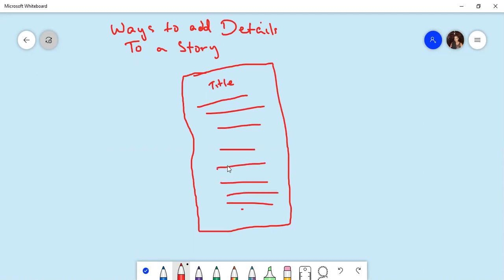How do we add details to a story? What are some of the ingredients we add to a story to make it interesting, to make it creative? What are some of the elements of a story, maybe? You could give me the different ways to add details. So maybe some of the descriptive language. What are some of the ways? Let me hear how we add some details to a story. We learned some techniques last term. So let me hear what you remember.